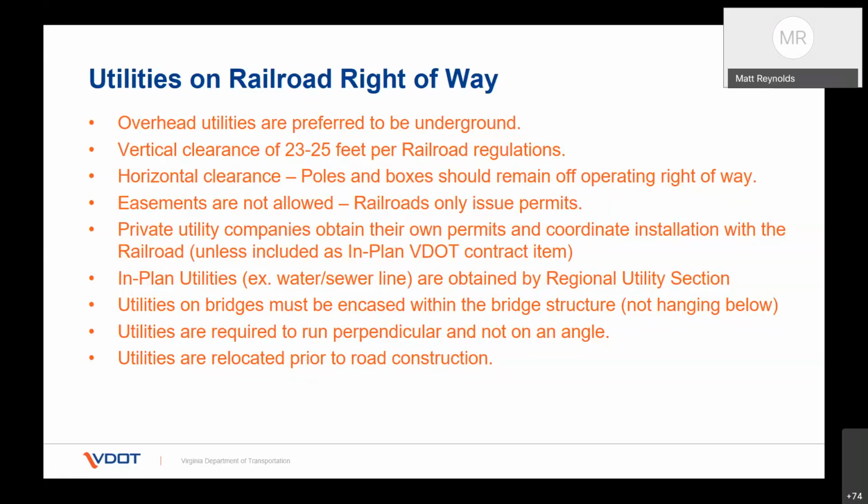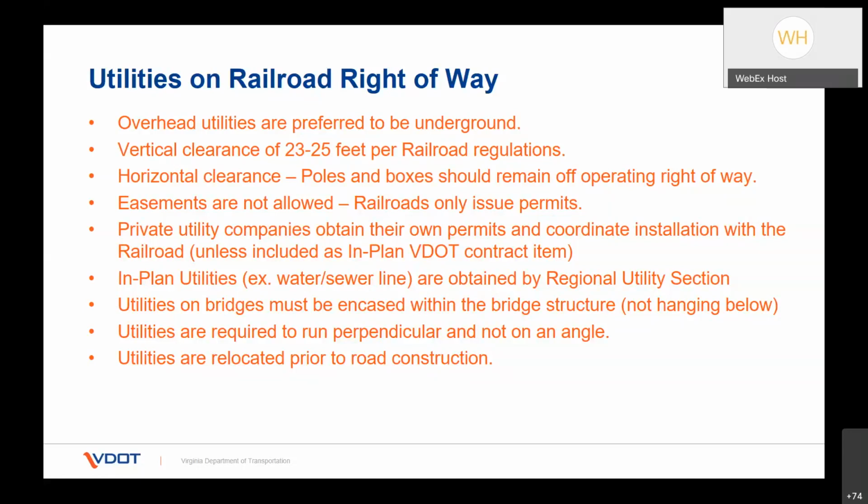I don't think people are really thinking when they're making that decision to try to proceed in that manner. Same as a lot with roadways. The rails are more stringent than even VDOT on cutting a roadway. That's just not going to happen. Utilities are required to run perpendicular, not on an angle or a skew, which is pretty common for any crossing, whether it's a roadway or a rail.